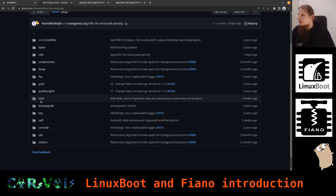Then as a counterpart, we also have Intel. So in the Intel subdirectory, we also have something like manifest and so on. Well, then we have this UEFI directory, then UTK, the UEFI toolkit that I just mentioned before, and a bunch of other directories for various helpers and so on. FSP, the firmware support package from Intel, that is their closed source firmware, and that is distributed for use with open firmware. So essentially you write your glue code around that, and then you would at least have more or less control over the platform, at least within a certain scope. Anyway, this is what we currently have.